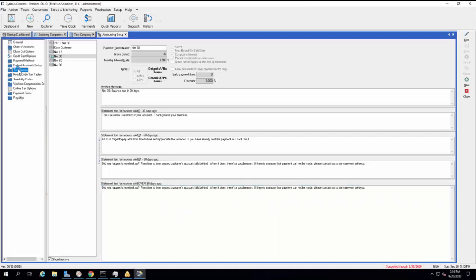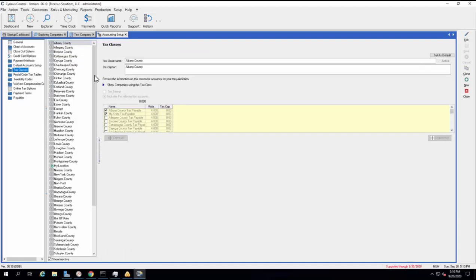The other relevant thing here would be tax classes. And we have a lot of them already pre-set up, and not that you might not have more of them, but really you should just be picking from the list in the company record. But if you're curious as far as what is the rate, you can come in here and you can see what the rate is for the different areas. And some of them will be just state, some of them will be state and county. Like your exempt here would be a tax exempt instead of any kind of rate. So you can make adjustments here as to what is your default tax class, what are the rules, and then what are the rates for that particular company.